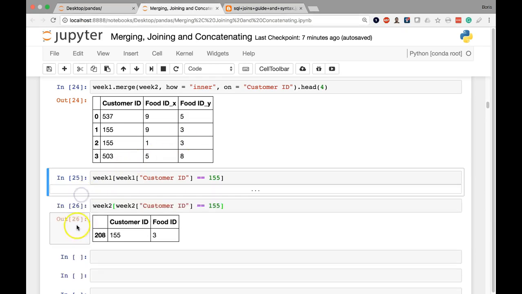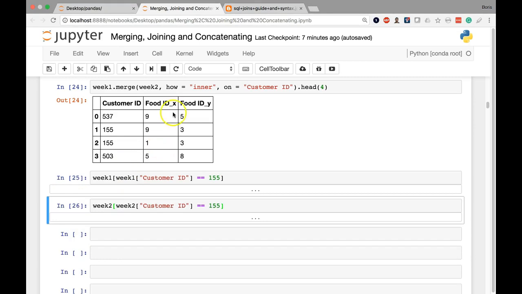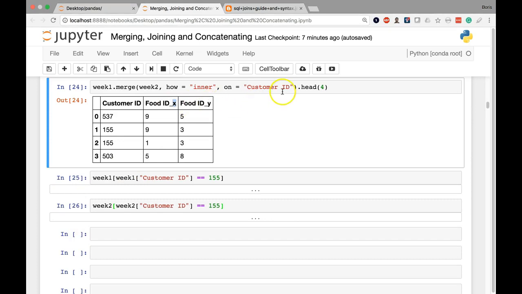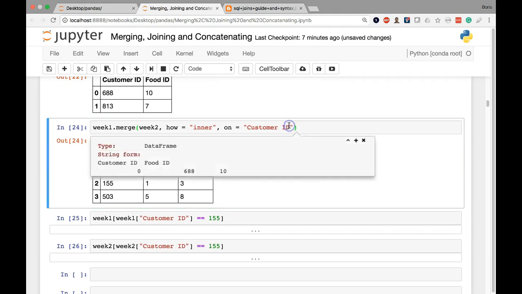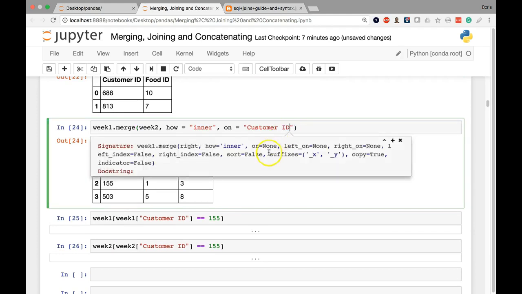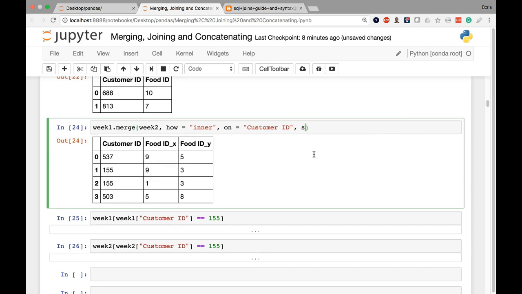Finally, I'm just going to collapse this. We talked a little bit about changing the suffixes here, or rather the default suffixes here, which is the _x and the _y. Well, as it turns out, if I just remove this head and scroll a bit up, there is a parameter here called suffixes, and you can see the default argument is this tuple that represents what is going to be added to each one of the data frames. And if I provide the suffixes parameter here, I can provide a new tuple or list. Let's just do a list.